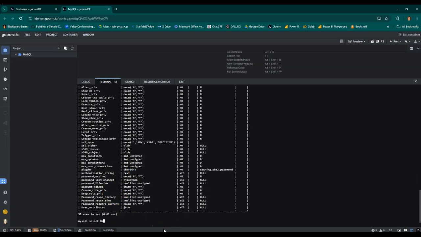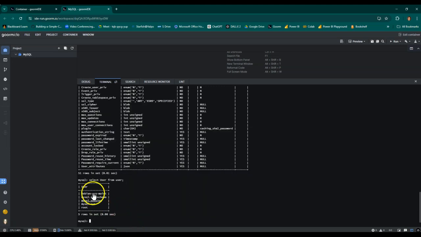So we're going to select all values in the user column in the table user. And again, semicolon. And what we're seeing here is all the users. The one that we're recognizing is the root user, because we saw that when we logged in. That was on the login page that zipped by.